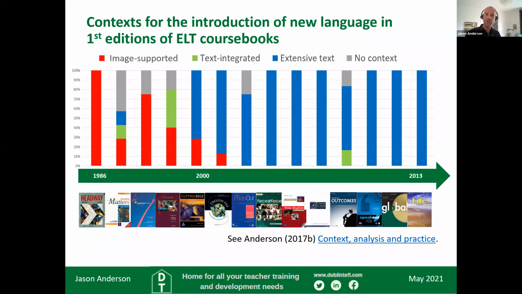And yet there's a large number of people arguing, a large number of people, Barry Tomlinson does it, Jeff Jordan has done it, arguing wrongly that textbooks are still following a PPP model. They're not. This isn't PPP. It's a very different type of model.